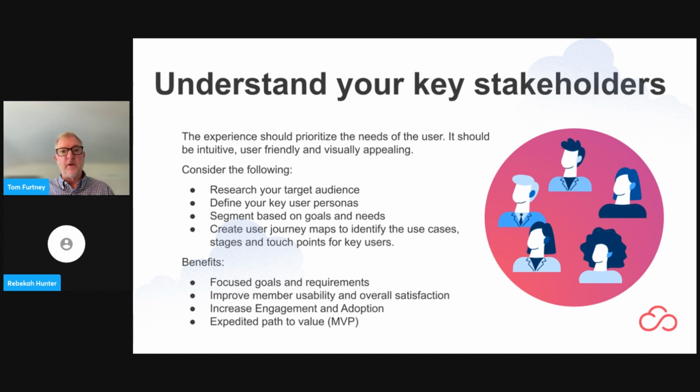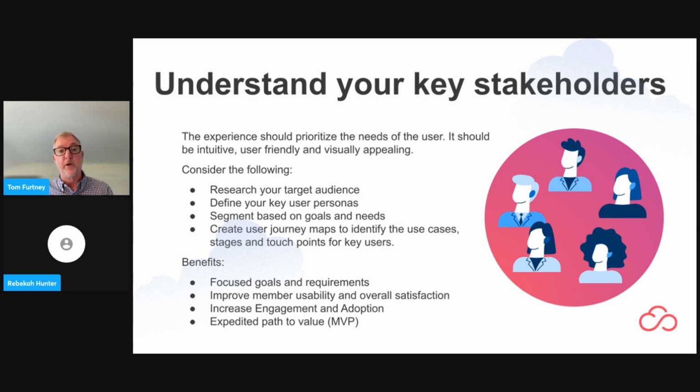So the next phase is, okay, now you've got some buy-in internally, you've got some momentum going, and it sounds like you're going to be making some headway. Well, how do you go about understanding your key stakeholders? You can certainly talk to the target audience. Involving those external stakeholders is really important. But the caveat there is you don't want too many cooks in the kitchen, because if you have too many voices trying to get to a single objective, you can get off track. But that doesn't mean you should completely eliminate them from the overall conversation.